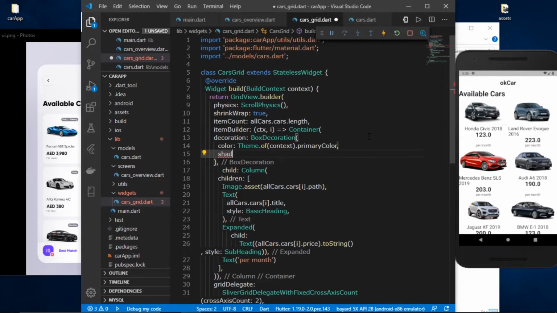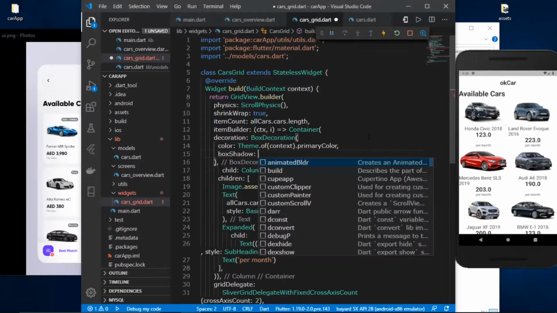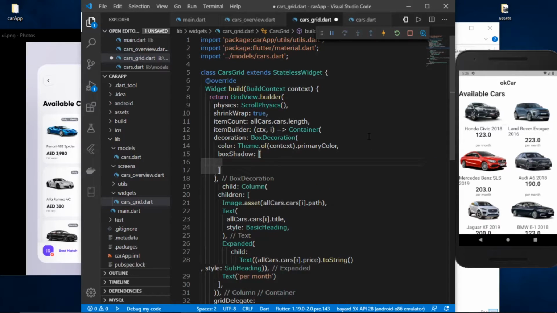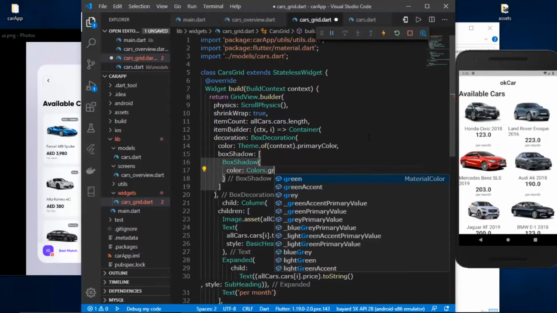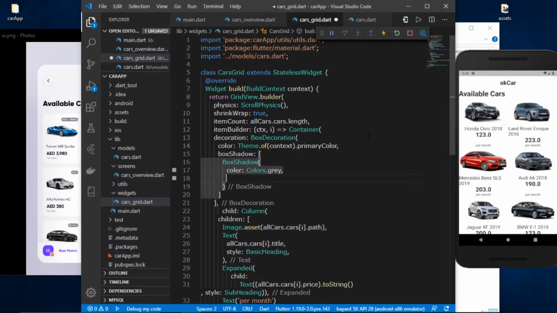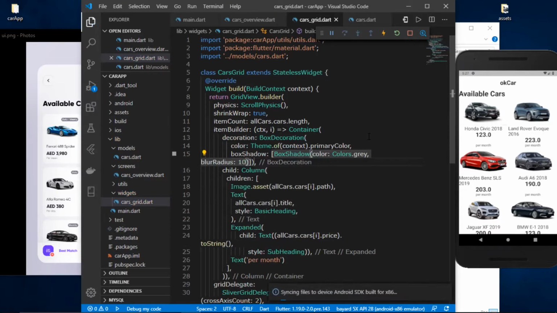So box shadow, and this will basically take a list of box shadow widgets. Inside this we can specify the color of the shadow we want. So the color would be, let's say, colors dot gray, and let's give it a blur radius of 10.